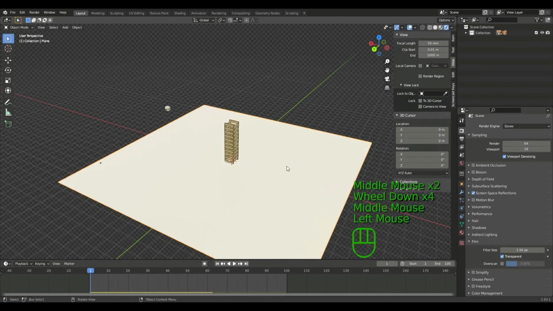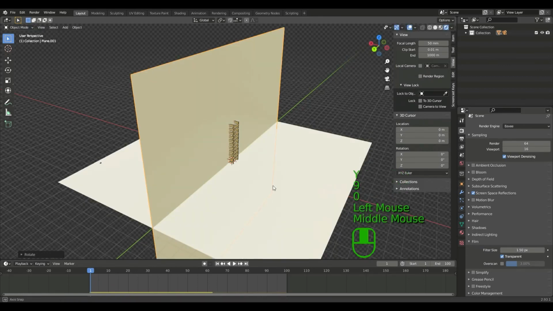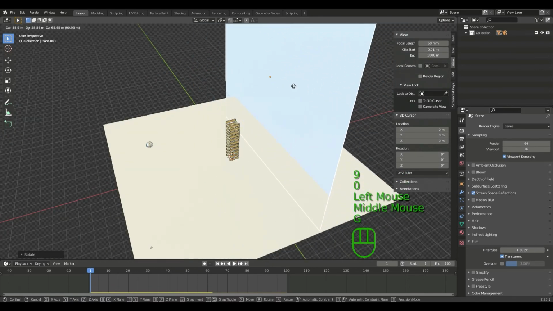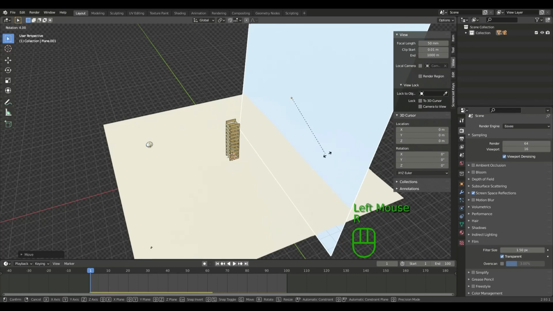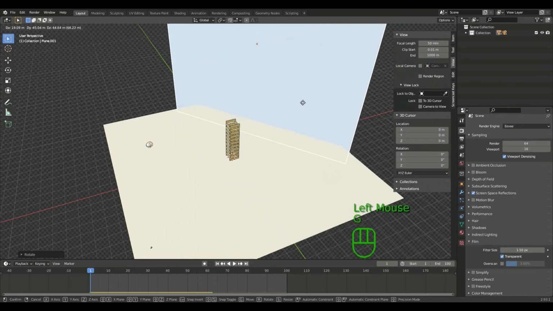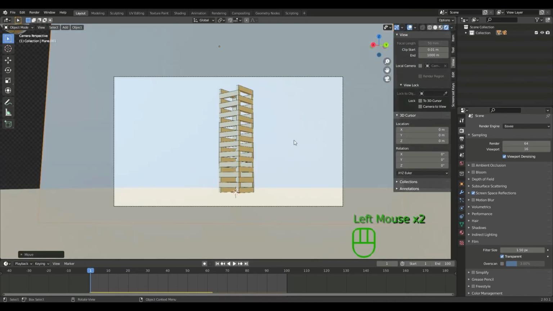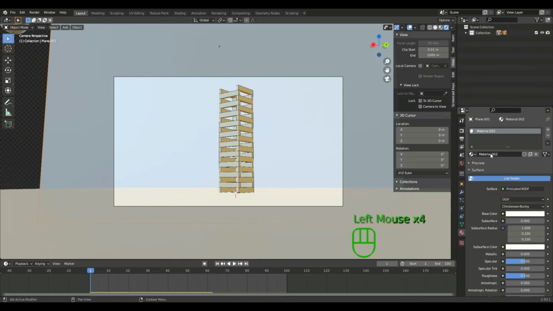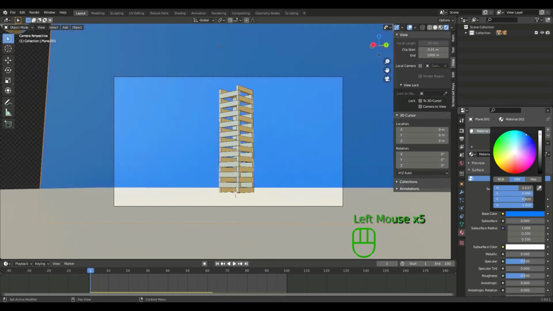And we can like duplicate this plane. And then grab it and set it up behind here. Just have that behind there so that you don't see anything. And so we can take this plane and add a new material to it, and then we can change this to like a nice matte blue color.